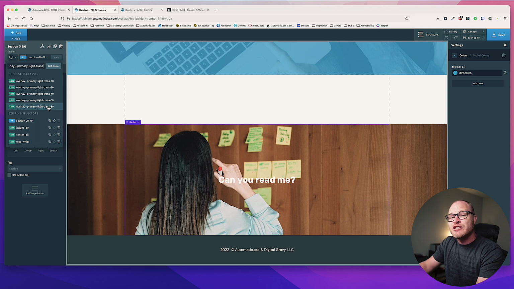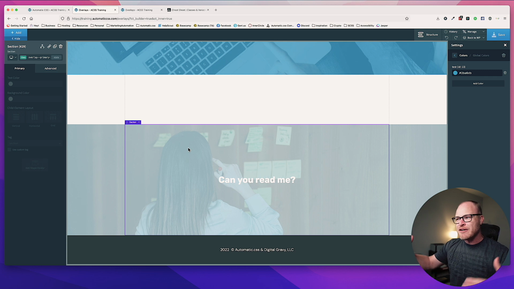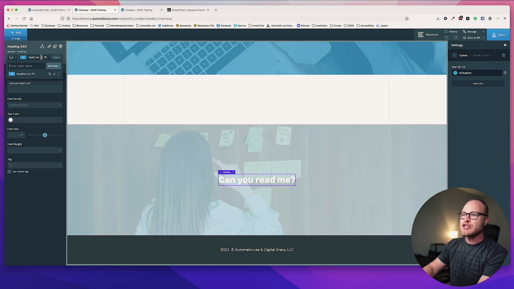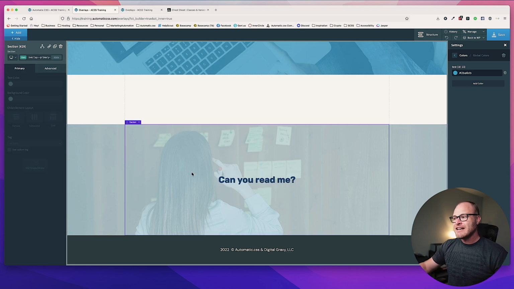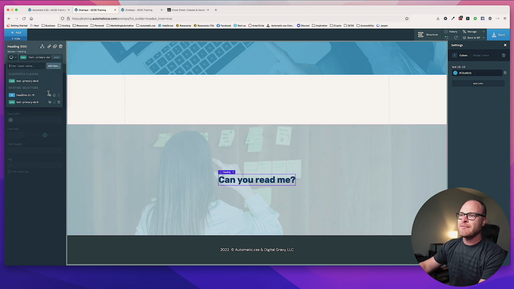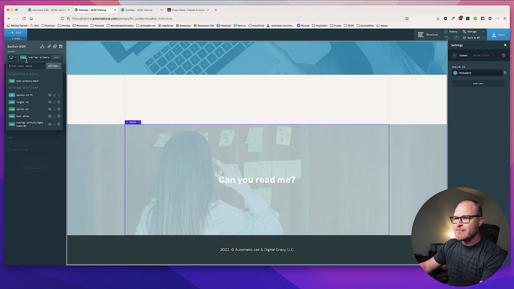And this is going to give us a nice washed out effect using the site's primary color. So it's got the primary color in there, but it's the light version of it, and it's washing out the background. And now what we could do potentially here is text primary dark. And we could do basically text in the same color family as this really light overlay. And you're really starting to put together a color theme here, okay? I'm gonna remove that. All of this is so easy with just adding and removing classes, right?